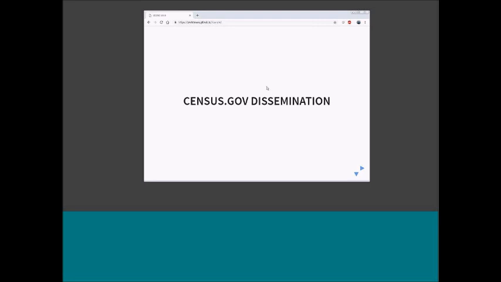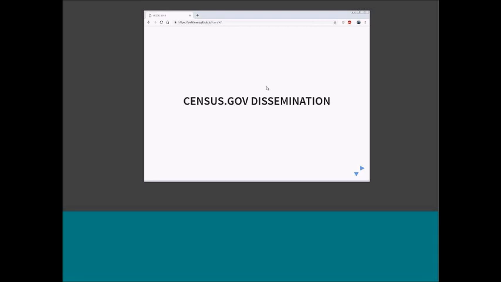I'm here to follow up from Chris to talk about the dissemination side of the house. And I think it serves this group best to just talk about what we're doing from a dissemination standpoint at Census going forward in terms of public data. So we're not going to be talking about FRDCs or anything like that. Really just about what data are going out in the form of our public website, some of our public applications.